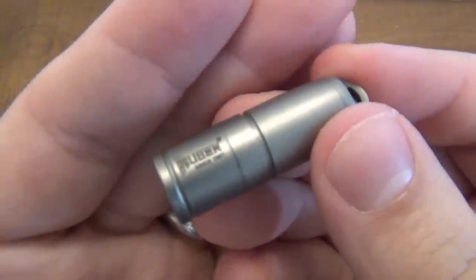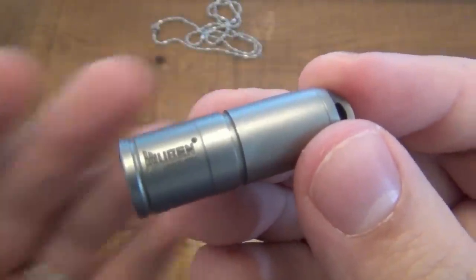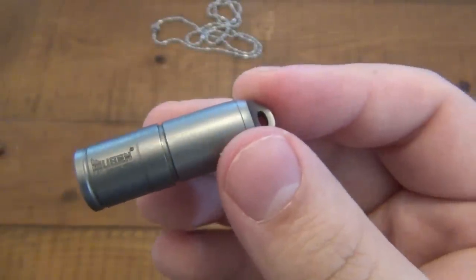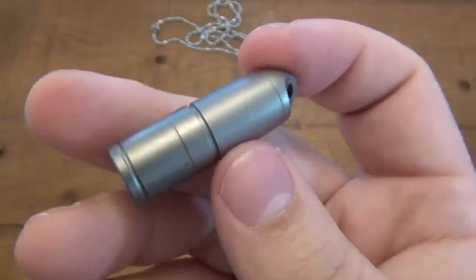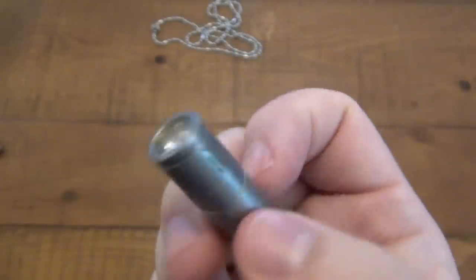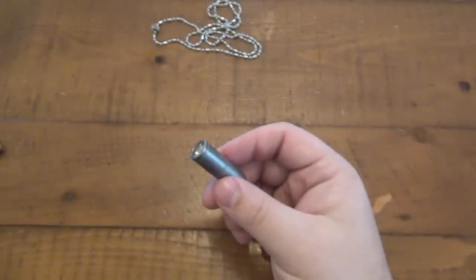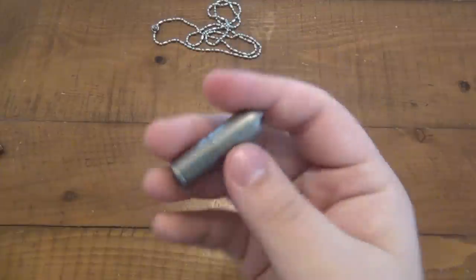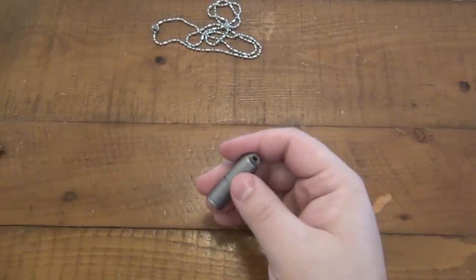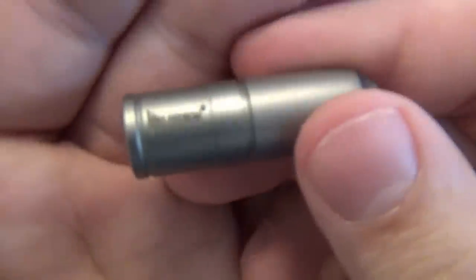So, pretty interesting little light. Wuben, W-U-B-E-N. Possibly Wuben. I don't really know how to pronounce that. I'm going to say Wuben. That's what naturally came out when I first saw it. I actually have a couple different flashlights from them that I've been testing. I got these back, I want to say September last year, possibly early October. I've been focusing on this one the most. They also have a much more powerful flashlight, and I also have an EDC style flashlight from them. Overall, the quality is not that bad.